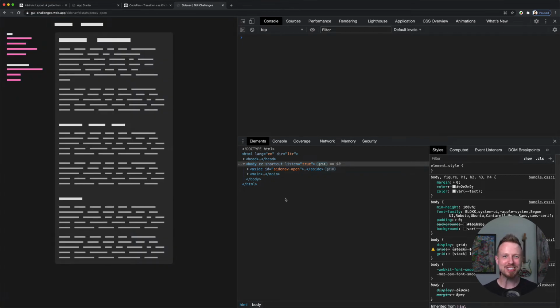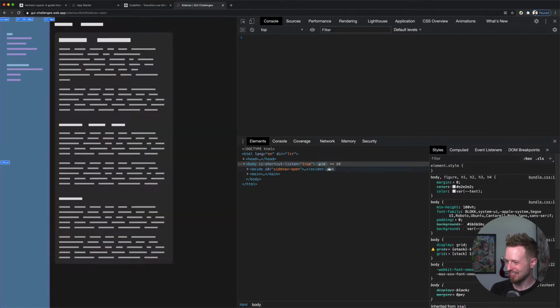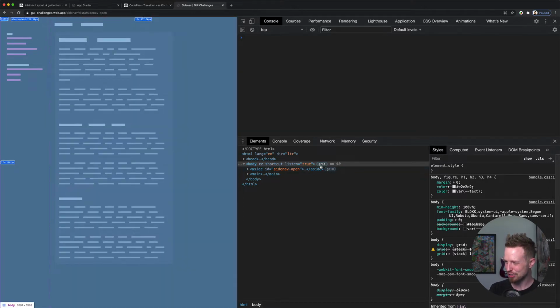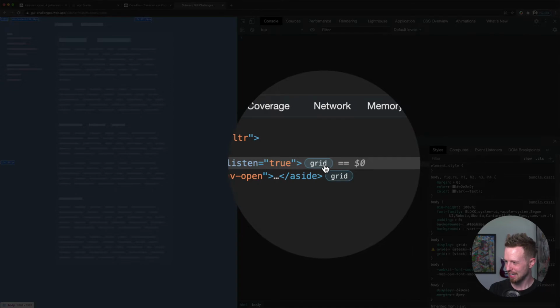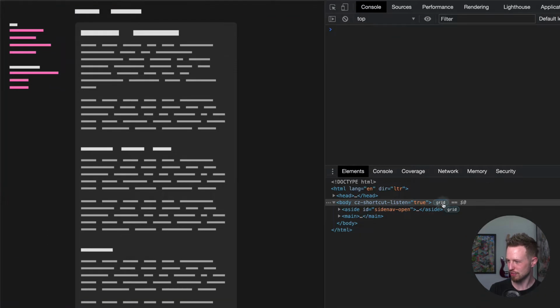First thing that we can see is our grids. They're identified here in our elements view, and they're shown here by these little tabs. And if I click on a tab, it highlights the grid over on the left. And if I click again, it removes it. So I have an ability here to toggle the visibility of the grid.